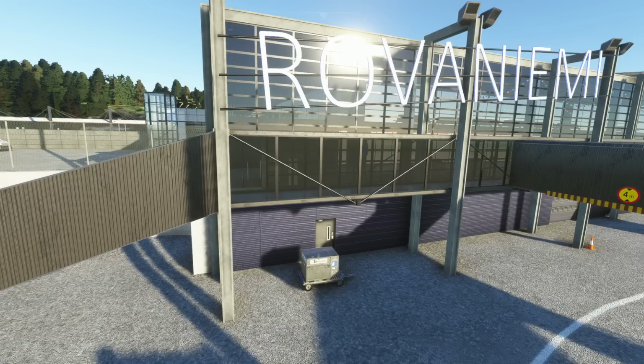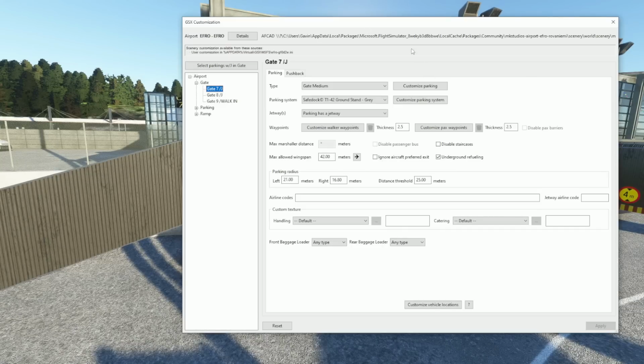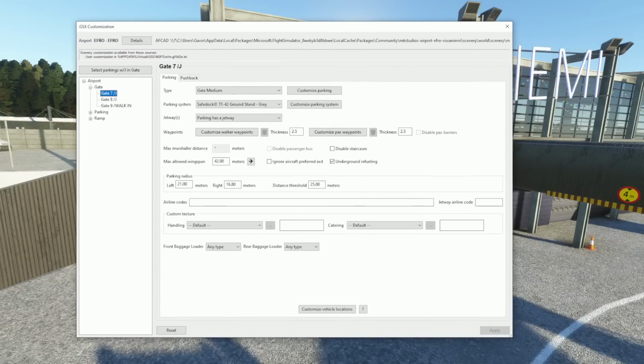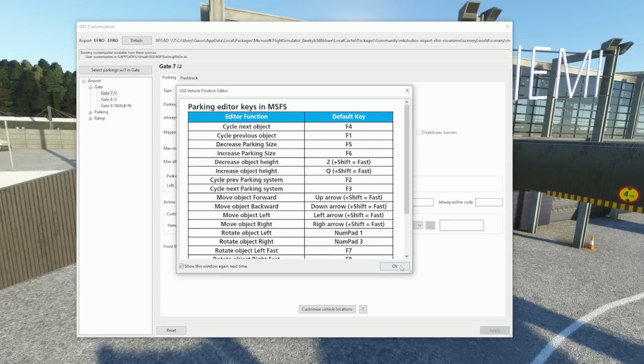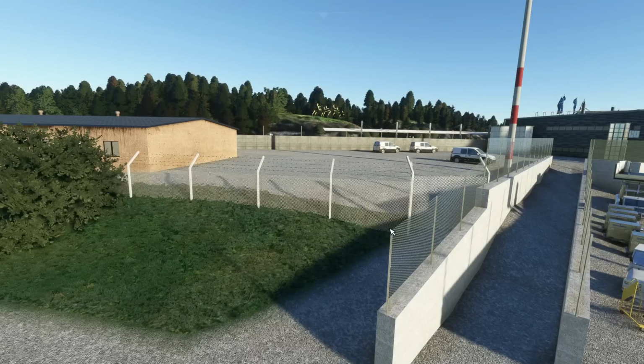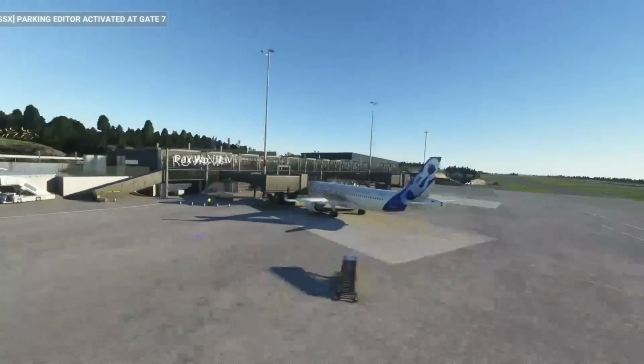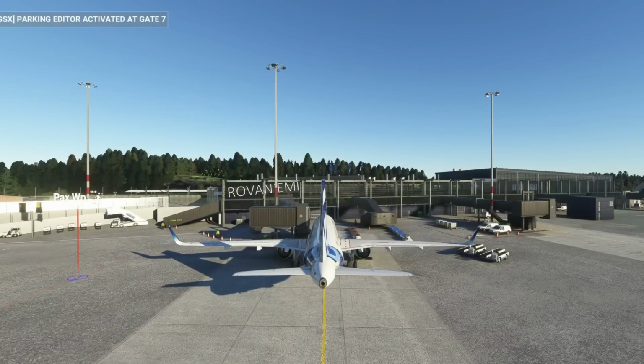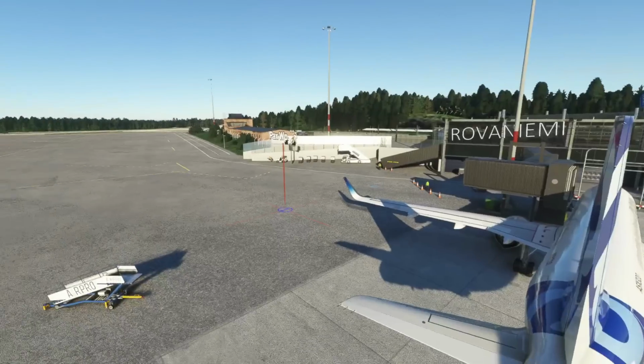In order to do that, you just need to bring up the editor screen as we had previously. Let me just bring that back in from my second screen. There it is. And we're going to customize the walker waypoints. Let's select that. Once again, we get information here and select OK. Let me just find my aircraft in the drone mode. Once again, you can do that by just pressing number 5 on the numeric keypad.